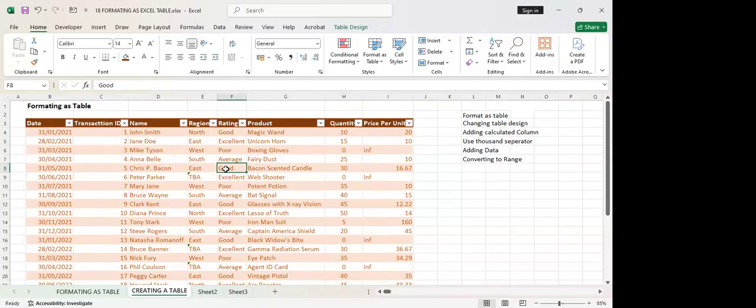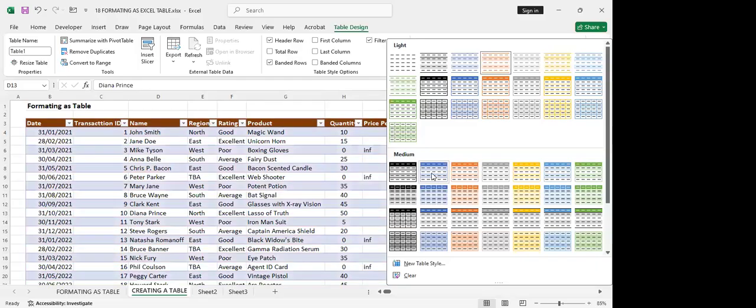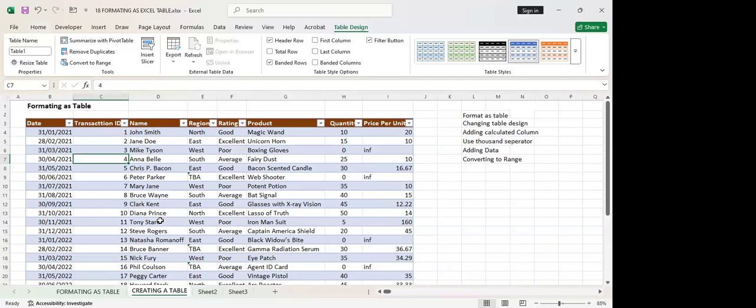Even though the theme gave me something different, I like the lower part of the theme, but I don't like the upper part. The sincere truth is I don't like this theme. You see that my text is in red, and the background is in red. That will give me a problem. So I go back to my table design, and under table styles, I choose another theme. I think I like this theme. You know why? My text is in black, and my rows are in a light shade of blue and white. So it's more legible for me. That's the thing about changing table design.